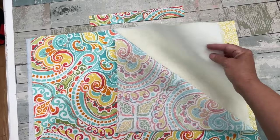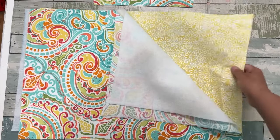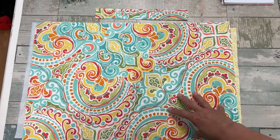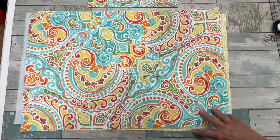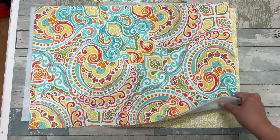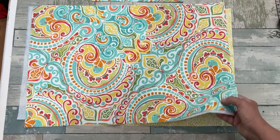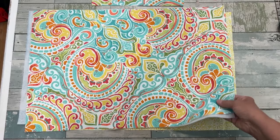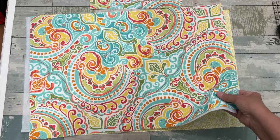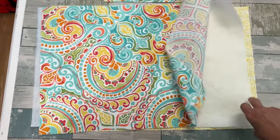Any stabilizer you like the thickness of will do. I couldn't tell how she prepped her fabric — she seemed to have all her layers already done — but I'm going to do these two layers and try to enclose my zipper. For now I'm going to iron on this iron-on stabilizer.